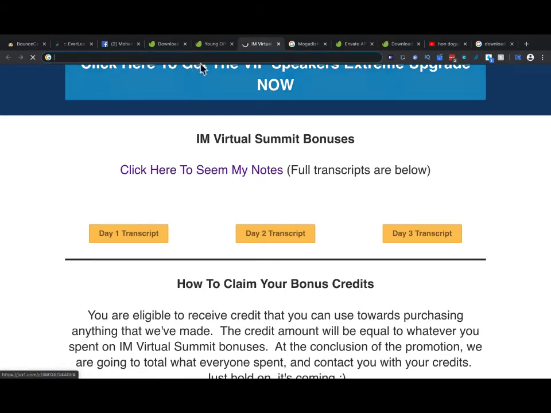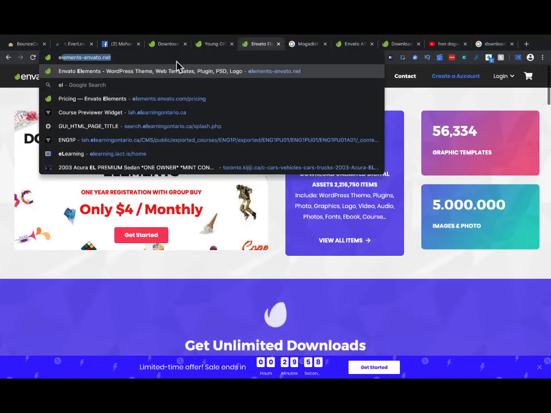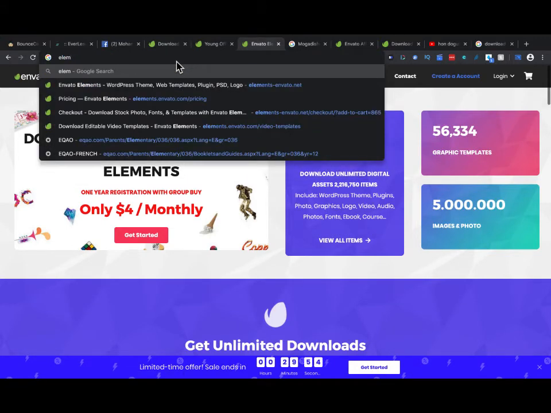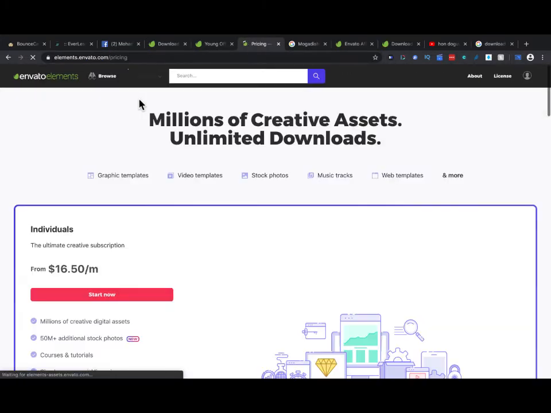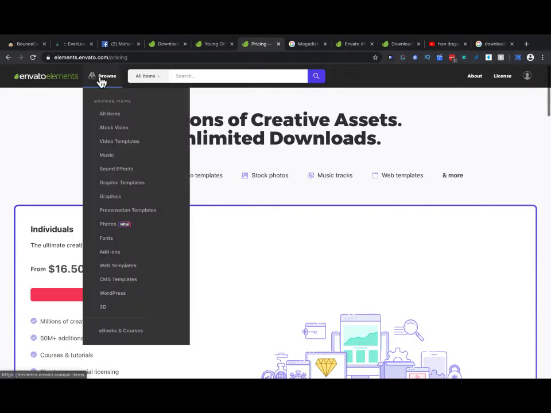Not that one. elements.envato.com, this one here. Envato, not Invanto, Envato.com.